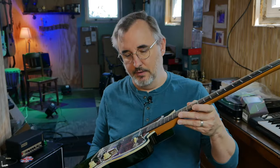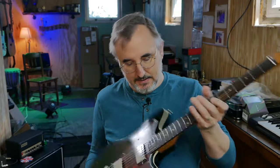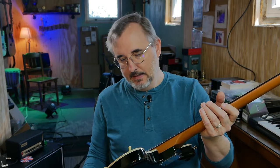I bought this from the store, but it did come in the box. It's just your average wedge-shaped box with all the necessary padding in it to keep it from getting damaged in shipping. So if you buy one of these online or something, it should arrive safely. So it's pretty lightweight, but not neck heavy. We'll put it on a strap and see how it balances. And so enough yakety yakking, let's get to playing.